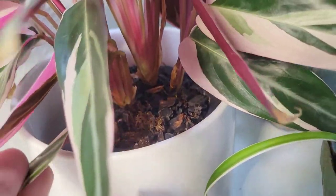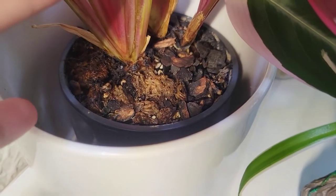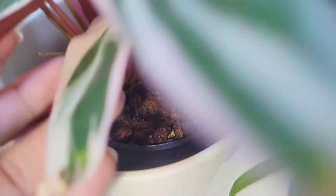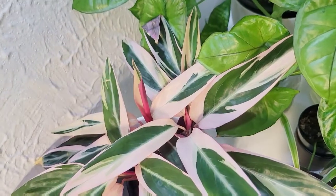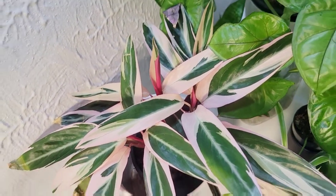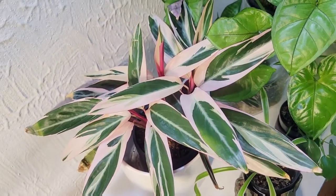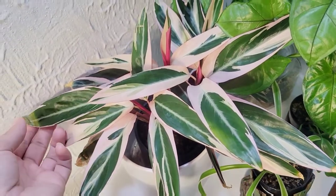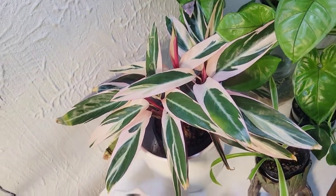I forgot to talk about what all of these are planted in. All of these are in a moss, bark, charcoal, perlite, and worm casting mix. I do have to repot these, and I can do a soil video for that whenever I get all the substrates in. This is definitely a really beautiful one — I think you would really enjoy it. It gets a bad rap of being a diva, but honestly I think that's because people expect perfection from their plants, and this is not one that is going to be perfect unless you yourself are perfect — which most of us aren't, and that's okay. As you can see, it looks very, very beautiful with the newer foliage, and I am doing the bare minimum for this plant.